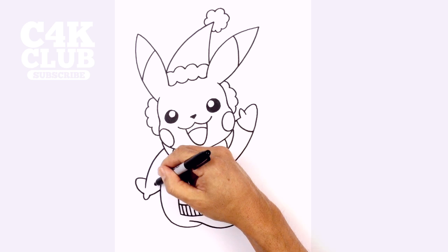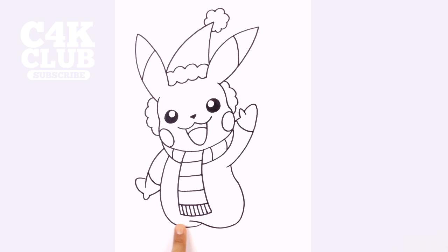Let's add in the feet. So we're going to have one foot pointing out this way. So we're going to start in the heel area, just underneath this curve. We're going to curve over towards the left, and then out. From here, we're going to curve this back in. So we're just going to round up the tip of the foot and curve that back in underneath that leg. We'll add in some toe separations. So right here, we're going to curve over, step over towards the end of the foot, and curve over again.